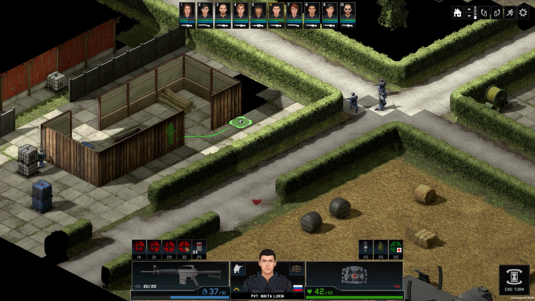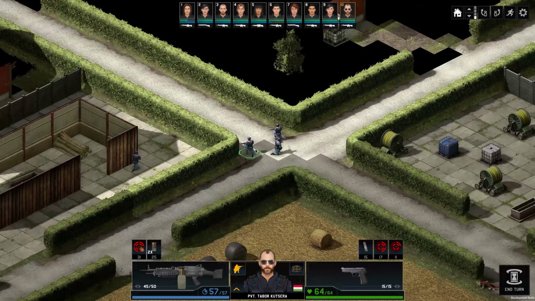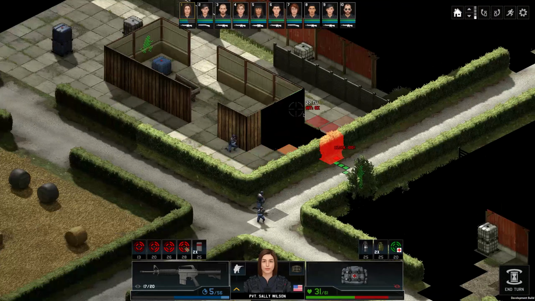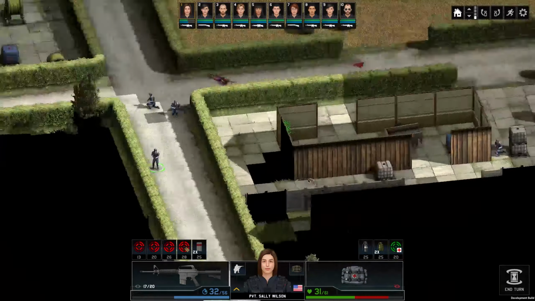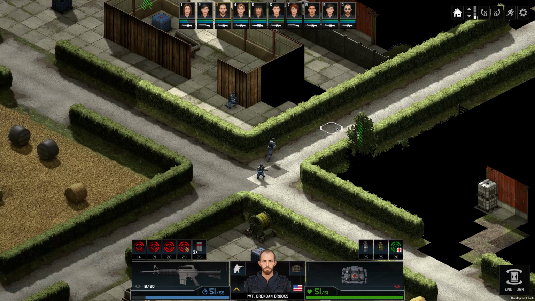Push back with this guy. Flank me. Hold fast there. Push up with these guys. See, can I get a grenade over the top? Nah, it doesn't look like it. It's gonna hit that hedgerow. Right, we're gonna push these guys up now.